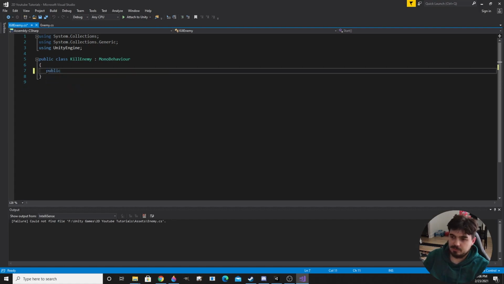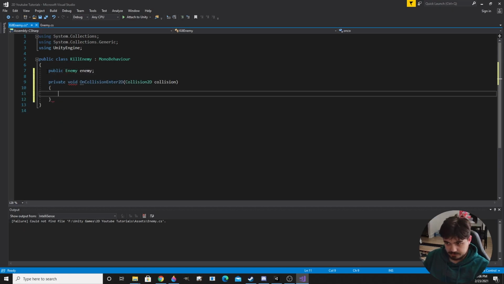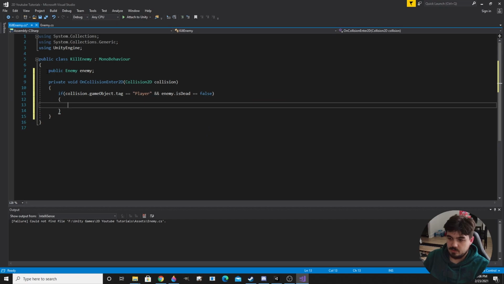We're also going to have a similar thing. We're just going to want a public reference to our enemy script. And then void OnCollisionEnter2D if collision.gameObject.tag also equals player, and enemy.isDead equals false, we're going to make enemy.isDead true.